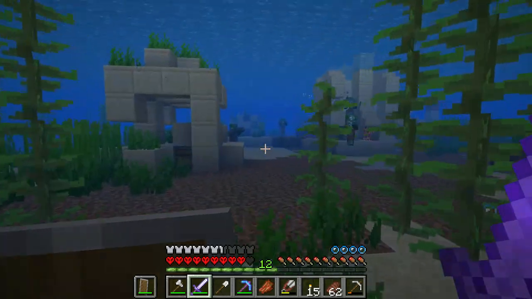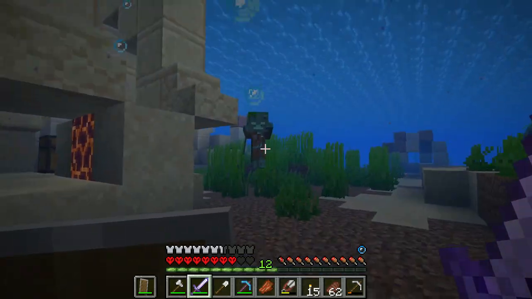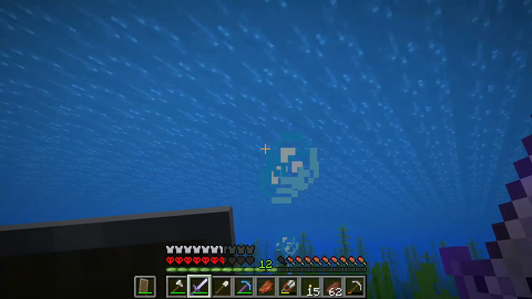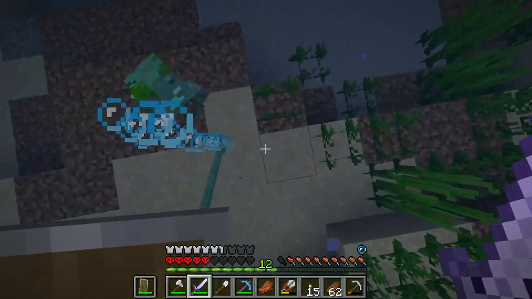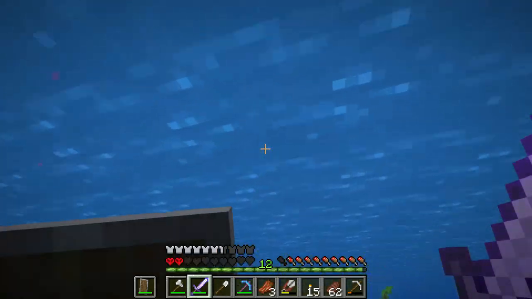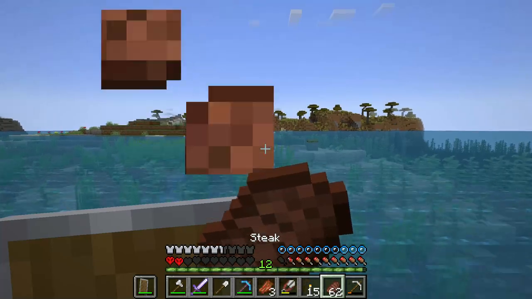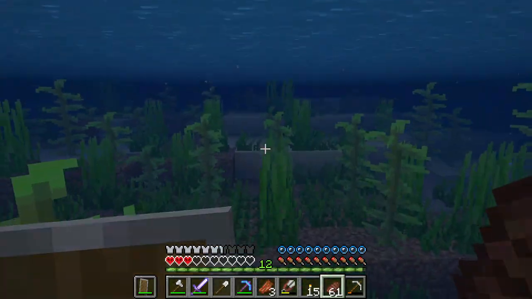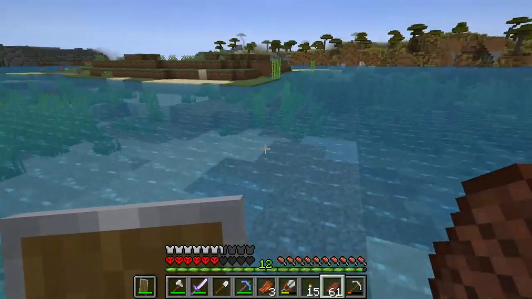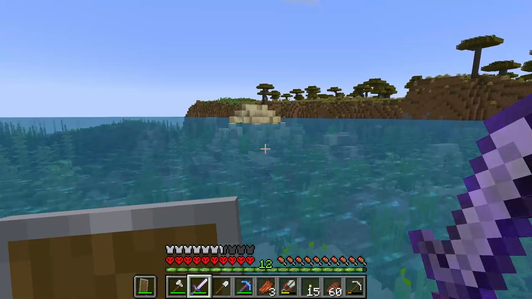Okay, maybe I can get a trident. No, there's two of you with tridents. Ow. Drop your trident. Oh my god, how tanky are you? Did it drop it? Oh, I'm drowning. Okay, this is actually bad. Let's not get distracted, Sam. No drowning allowed. Oh, and he has a fishing rod. These guys have all sorts of stuff.